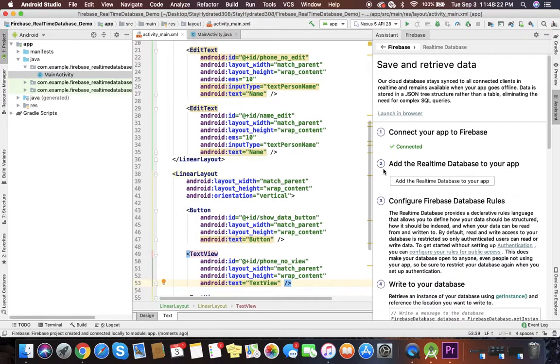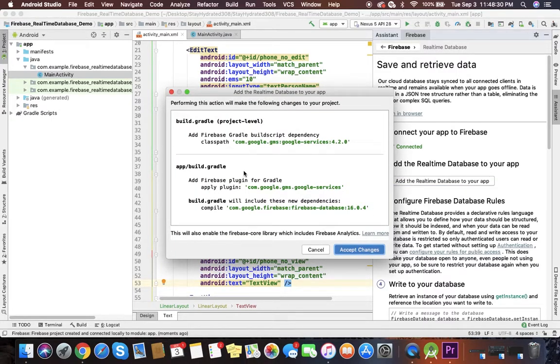The second step is to add the real-time database to your application. For that, you have to click on this add the real-time database to your application button. It will add all the Gradles and plugins, like apply plugin com.google.gms Google services. You have to add this in your Gradle files.